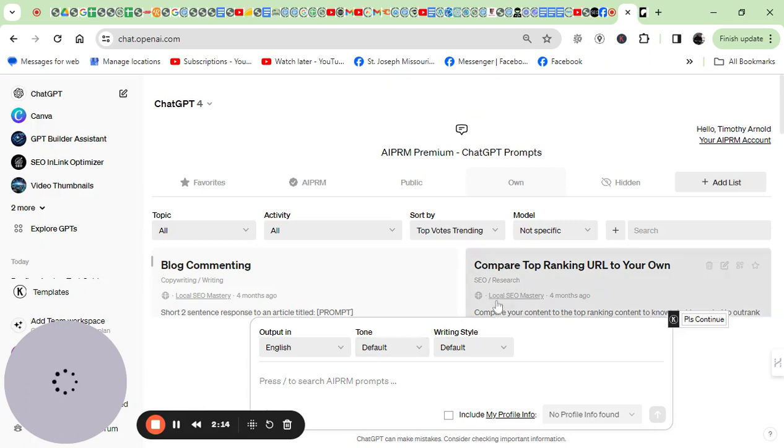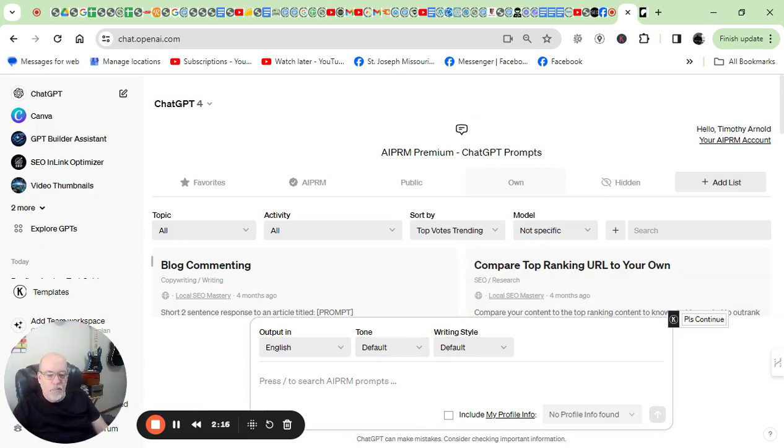I went on Google and just found a business that we can use, and we're going to put these keywords in: roofing installation, roofing repair, and roofing maintenance, and then the link, Garcia Roofing.